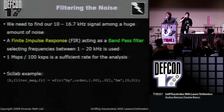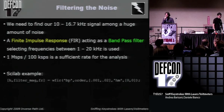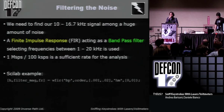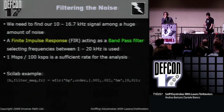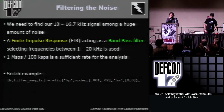Yeah, it was. And okay, so you can use a finite impulse response filter. It acts as a band pass filter. And of course, we want to select all the frequencies between 1 to 20 kilohertz, because that's the frequency of the PS2 clock. That's the frequency we are looking for.